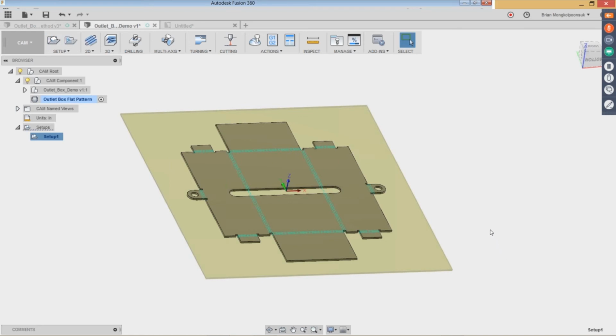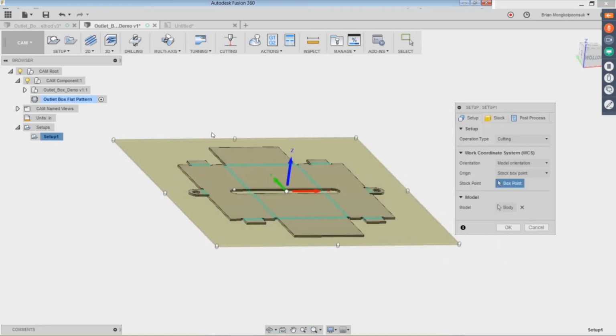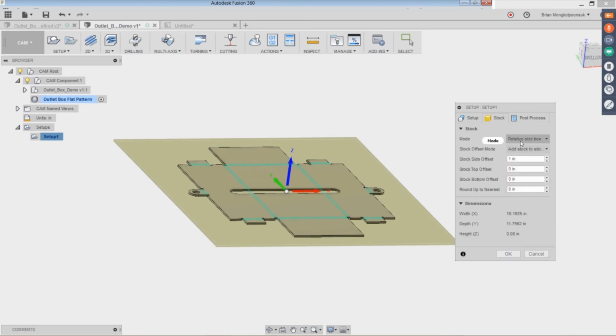Notice too that it's by default a relative size box, right? So you can essentially create the stock for, let's say you have a larger sheet of sheet metal, right? You can essentially just add the dimensions for your material, and then visualize how it's going to look from that size sheet that you have, right? You can also create patterns from this if you want. So just lay out your entire sheet, create a linear pattern for your tool paths, and then watch the simulation go.